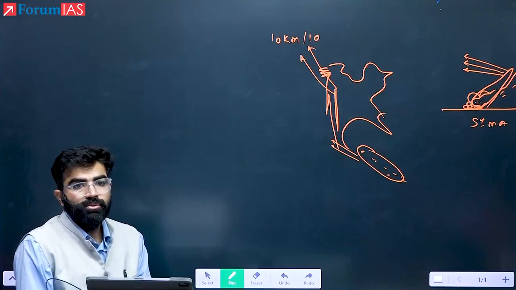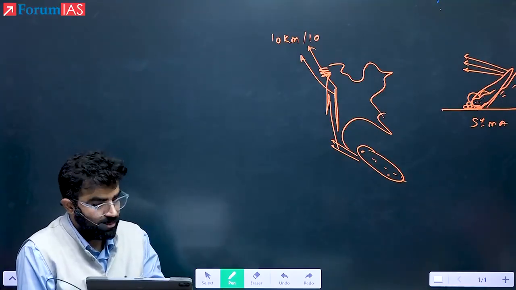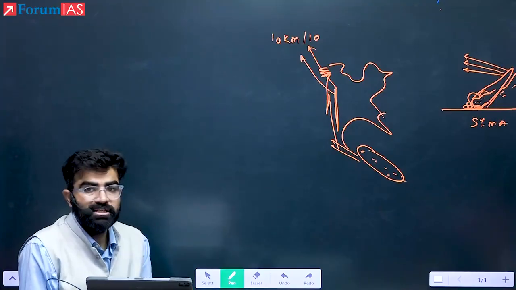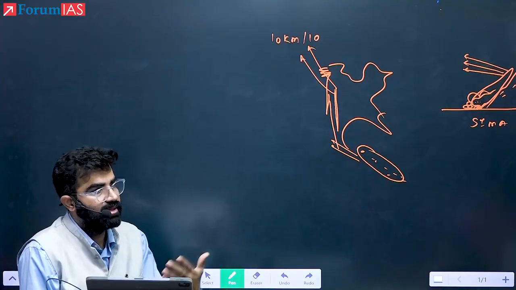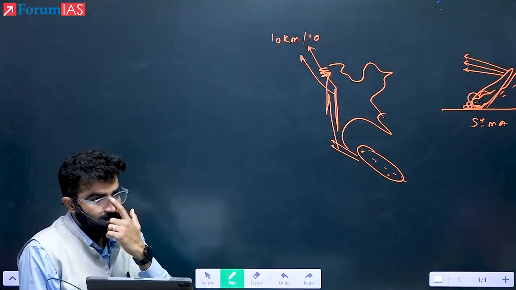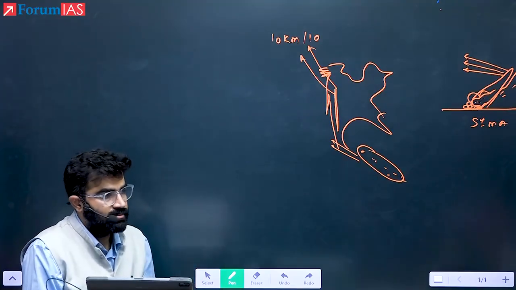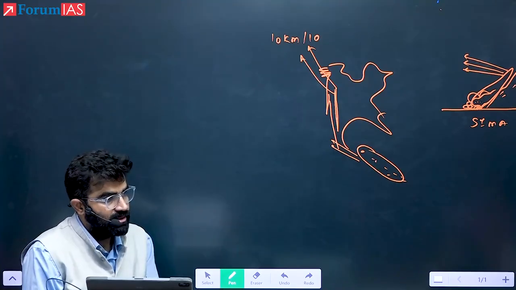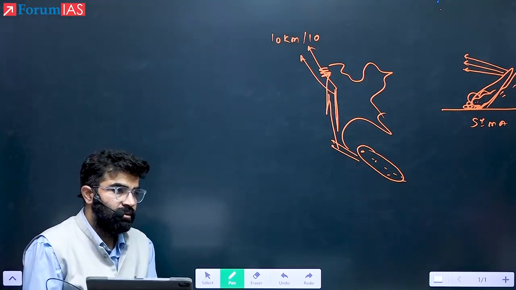Now when it comes to his contribution, why was his theory important, why are we learning it? Because it is part of our syllabus, sir. But if all the things are incorrect, why are we learning it then? What is the correct thing about his theory? What did he give us? Shape of the earth? No. The shape of the earth was established way back. It is a spherical shape.